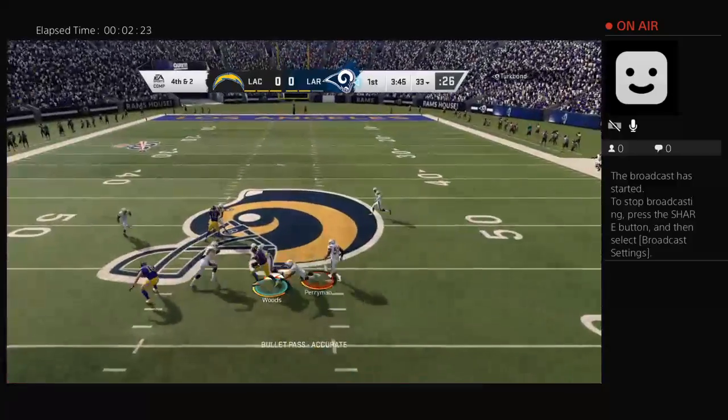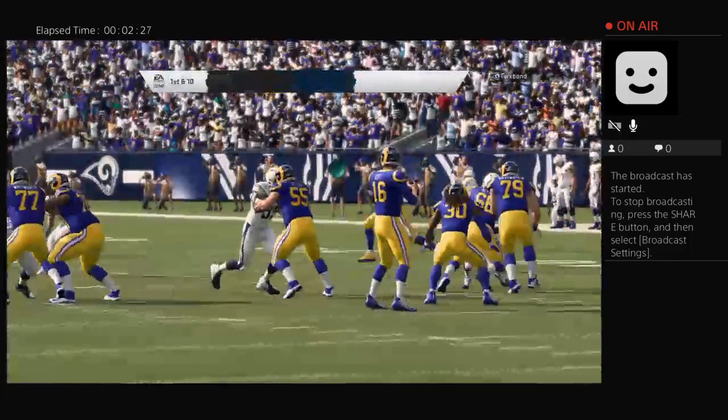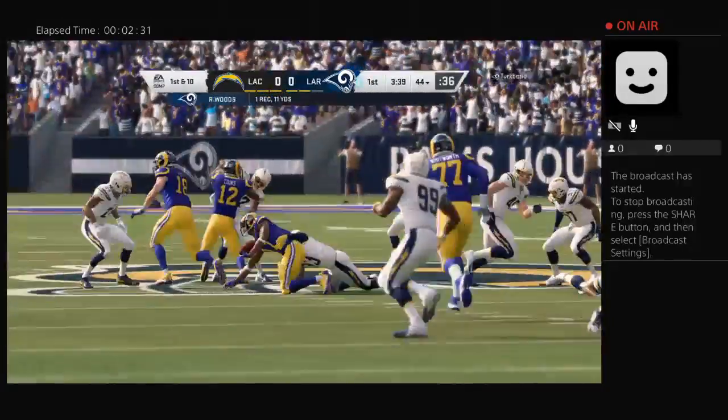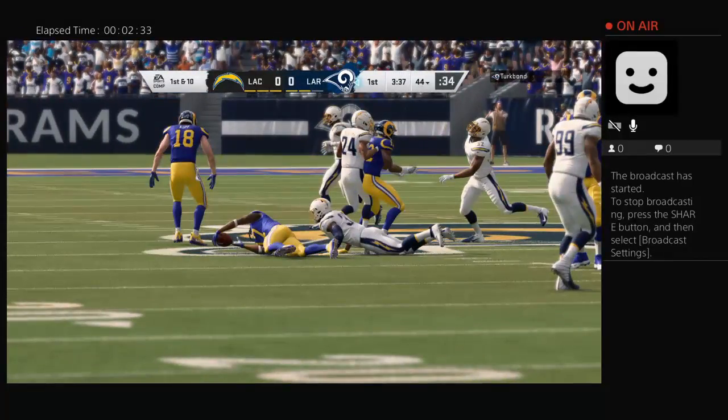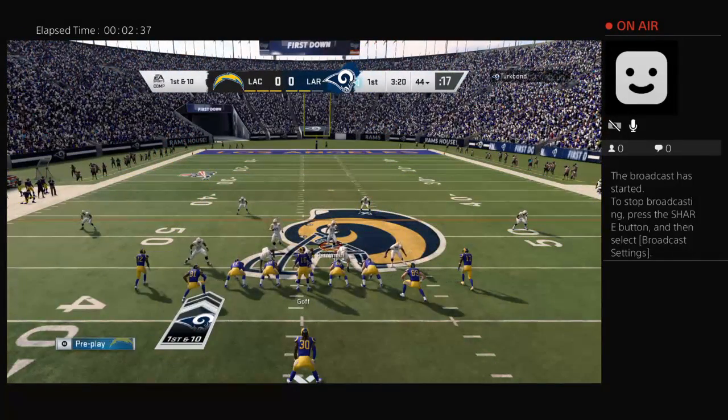To throw is gone, and got him in. It's Woods, and they'll get it up just short of the 45 at the 44. A curious decision to go for it, but it pays off with a first down. A pair of first downs gives them a 1st and 10 up at the 44.